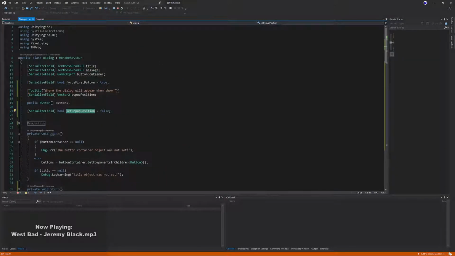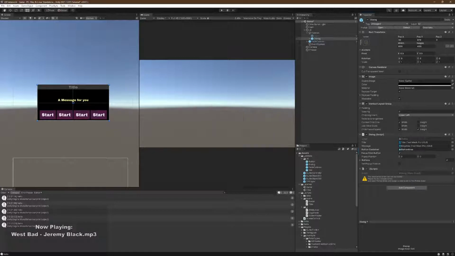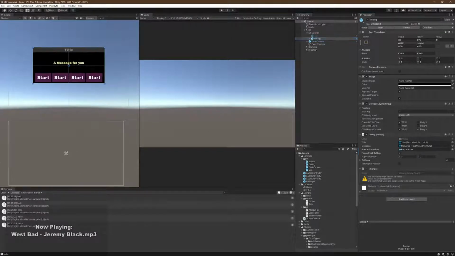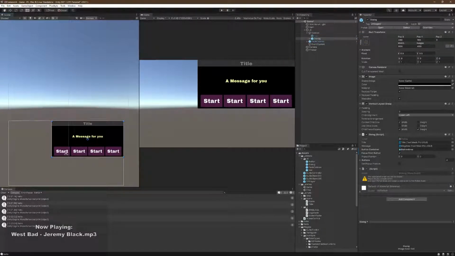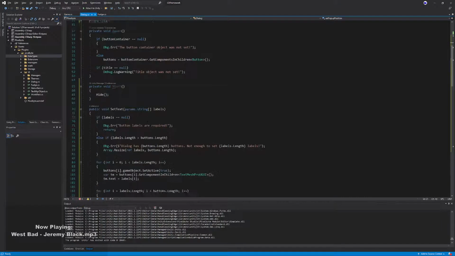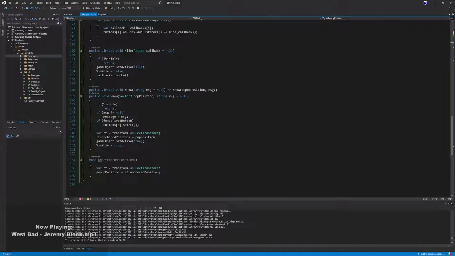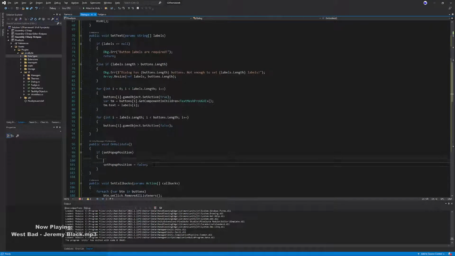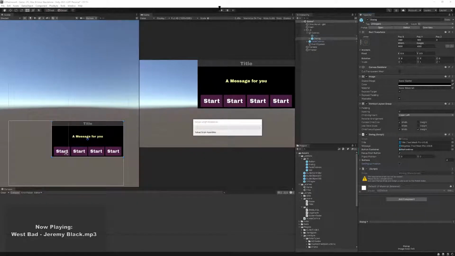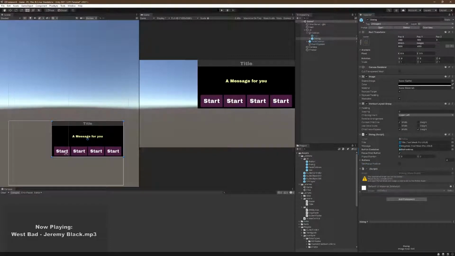But let's see if this does what I think it will do. So we have the dialog here. If I want it to appear on the side of the screen right here, and then I come over here and we see pop-up position is 0, 0. I click set pop-up position. Oh, haven't put it in there yet, have we? Oh, here, right here. We'll do that. Now, as I was saying, before I was so rudely interrupted by my own stupidity, we should be able to come in here and click this little fellow, and yes, it does work.